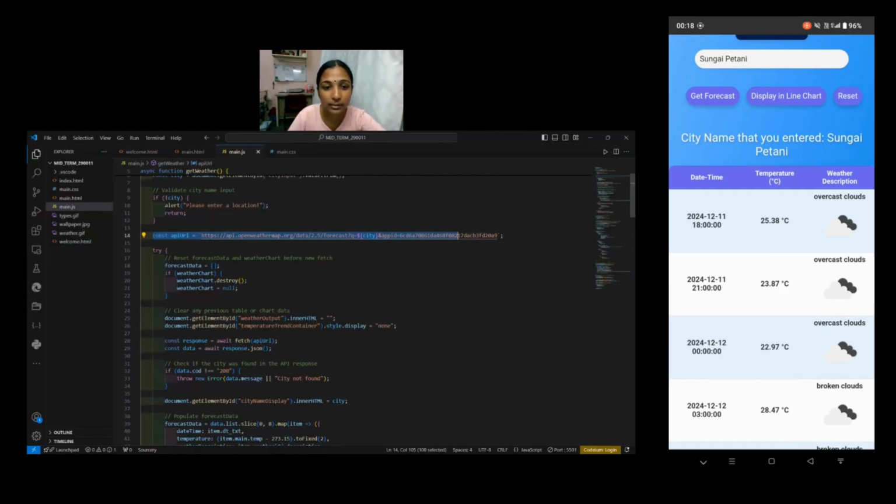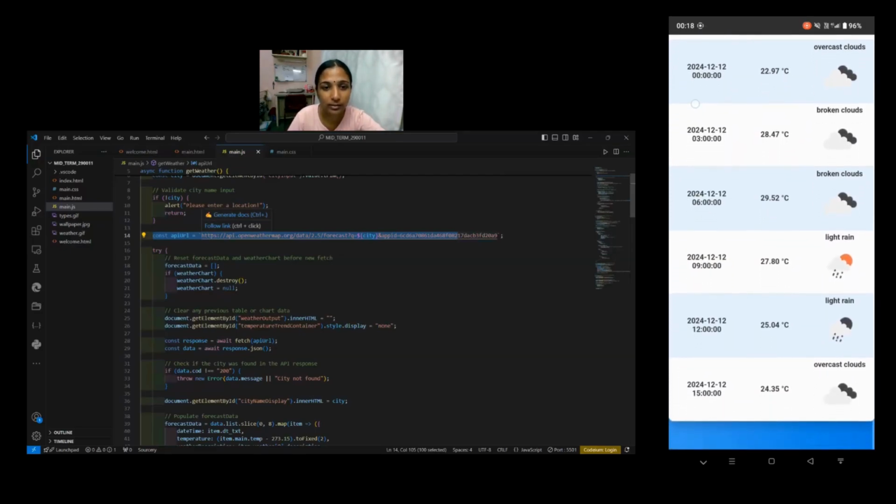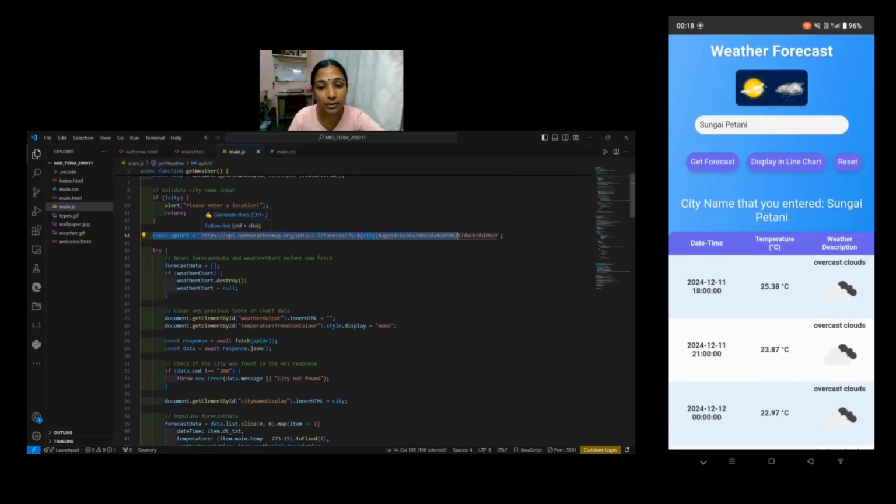This code retrieves the weather forecast data for the entered city from Open Weather. The response handling converts the response into a JavaScript object for further processing. For example, we can access the information from the JSON file.